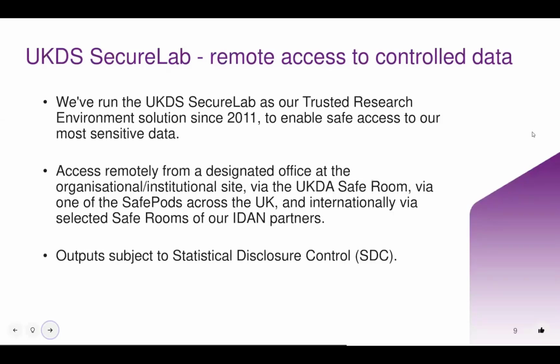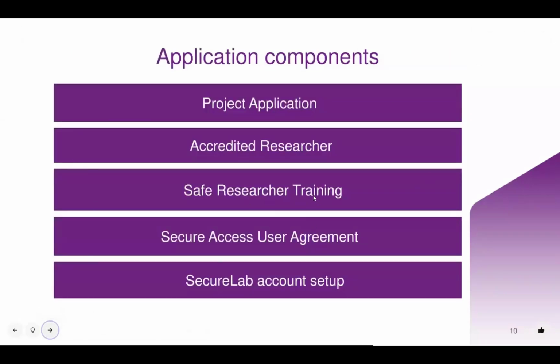It's limited. Some data sets from the Understanding Society survey and some data sets from the cohorts from the Centre of Longitudinal Studies at the moment. I will include a link for you on the slide so you can see in full if this is of interest. Of course, there are plans to expand this further. The last point here is that all outputs will be checked for statistical disclosure control before leaving the UK Data Service SecureLab.